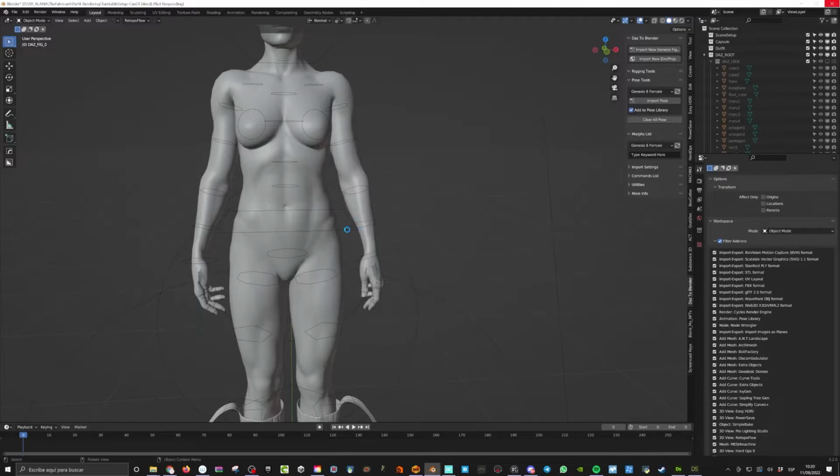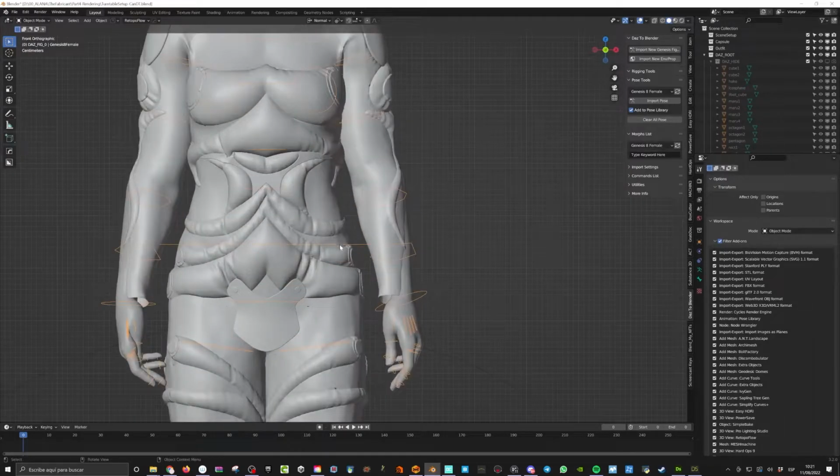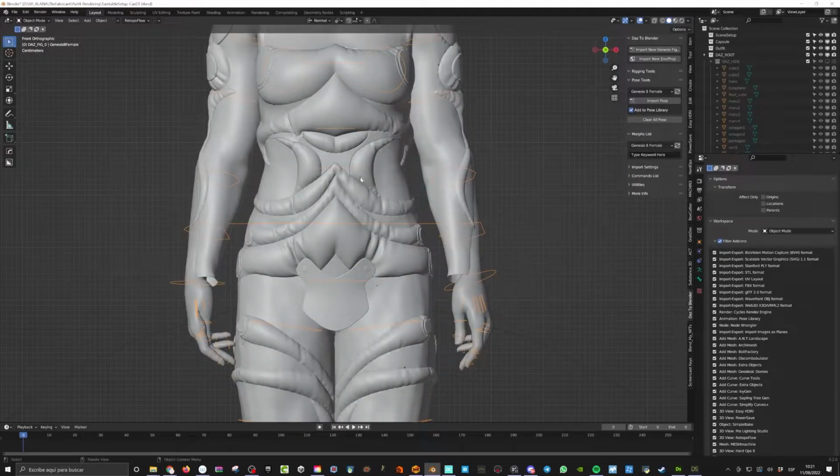Most of the time, when you're a little bit in shock because something is not working the way you assumed it would work, don't stress out at all, because most of the time it's something that you can fairly easily fix, I would say. So just important to keep your calm. Okay, I'm going in full front mode, so we can actually see what we're doing here, right? And let's just say pose mode.